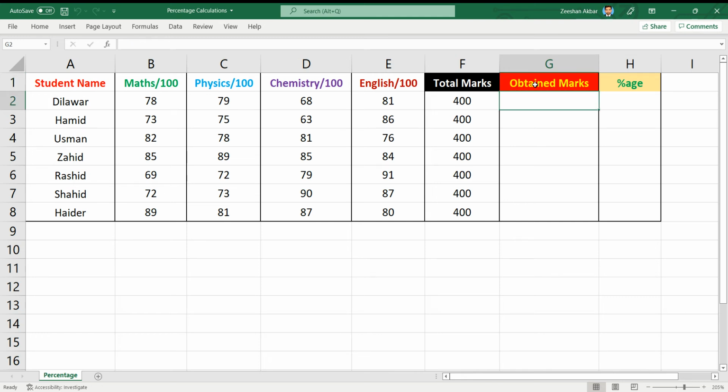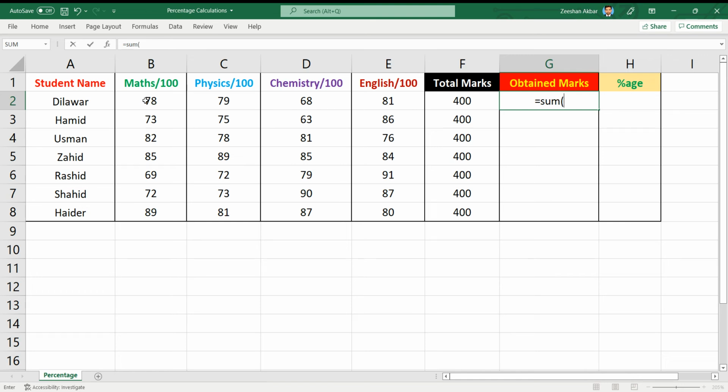In my last video, video number one on Excel sheet calculations, I showed how we can calculate the summation, or the total marks, of different numbers. So we write equal, and we put sum and open bracket.